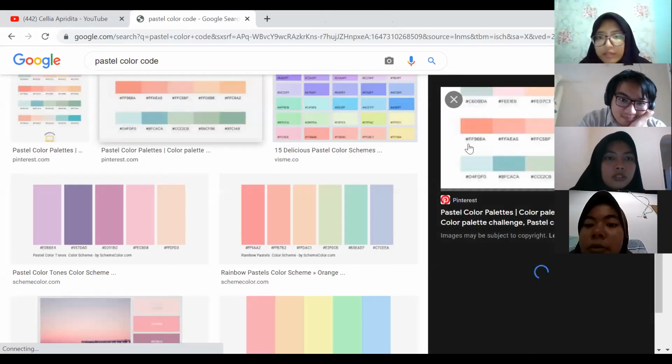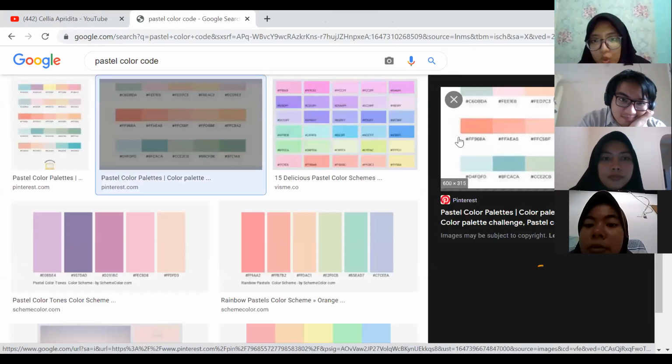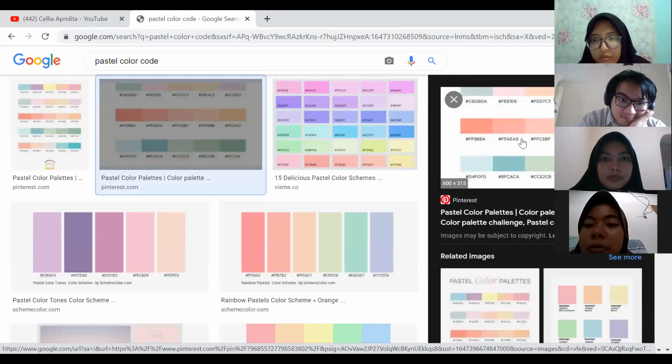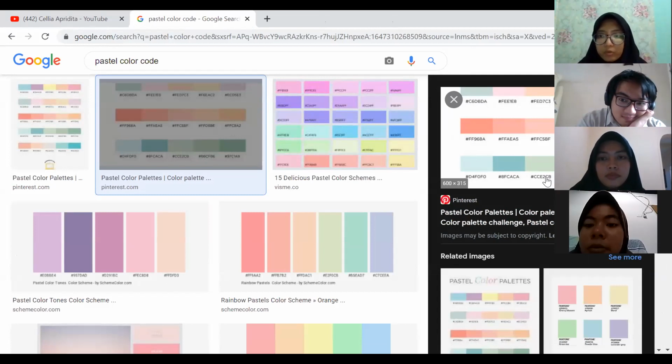So for example, Miss, this image has the codes for each color. So if we want to choose the color we want, just type the codes on the options from the color in Powtoon. Okay, thank you.